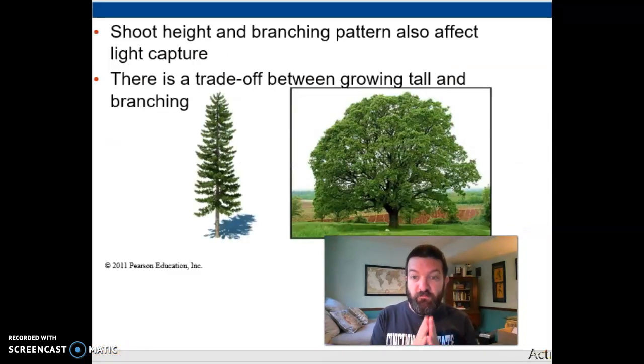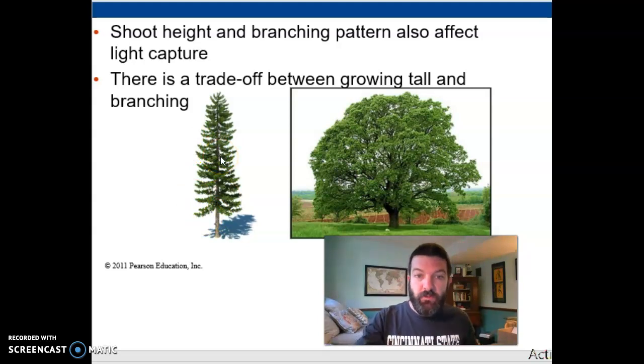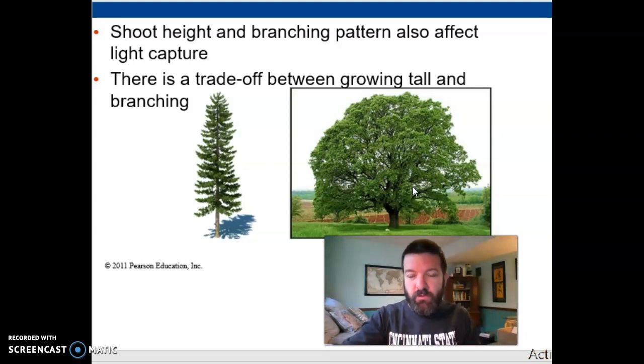There's also a trade-off between fast growth and branching out widely, and these are different strategies. So pine trees like this often shoot up quickly so they can outcompete the plants around them for sunlight. And this is why pine tends to have lighter wood, burns more quickly. Something like an oak tree grows much more slowly, so it has a harder time being the first up. But if it grows, it spreads out and shades out anything that might try to grow underneath it and beats out competition that way. So these are two different strategies. Again, trade-off between fast growth and wide growth and branching and shading.